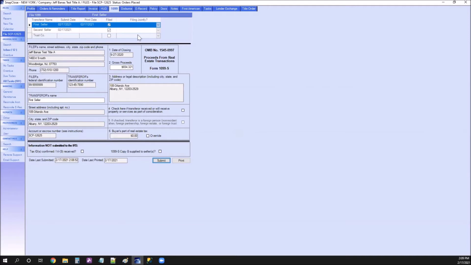If you find out that these people actually need to file jointly, you can check this little box over here, this little drop down. We'll bring up second seller. So now second seller goes away. First seller and second seller are filing jointly. So you probably will just put their first person's name in. I wouldn't put both of them in, but like I said, you have to find out from the sellers how exactly they're filing or how they need it to be displayed.